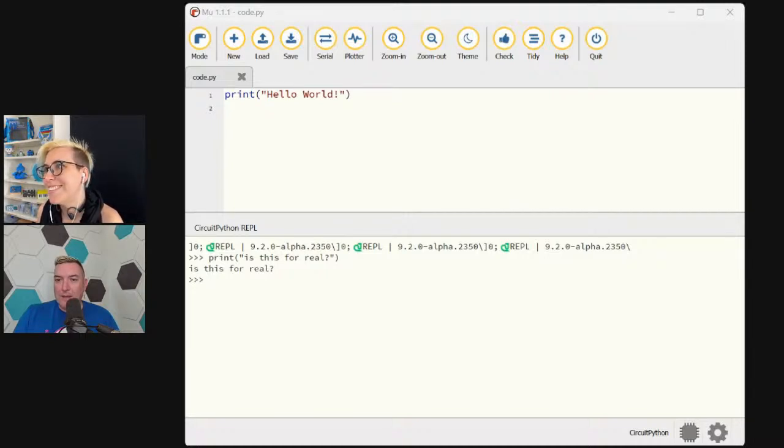All right. Let's start there. So we've installed the Mu editor, we've installed CircuitPython. If you look in the left-hand side of the page, there's all kinds of info.